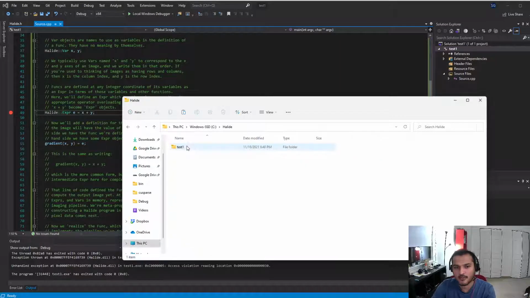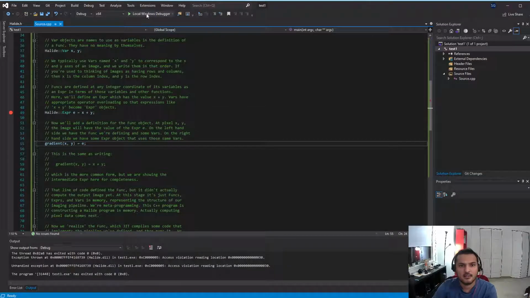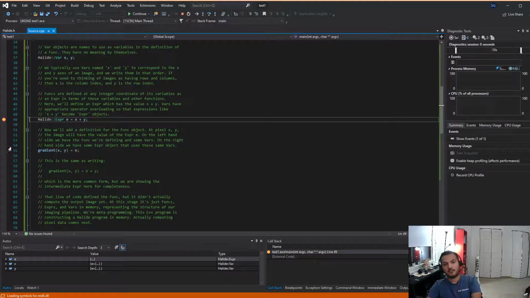So it's in Halide, test, test1, x64, and now we are in debug mode. So all I need to do is paste it here, and that is enough. That should be good. So let me run the debugger again.